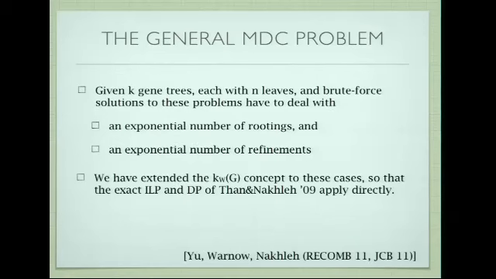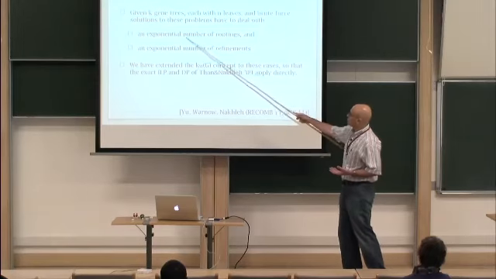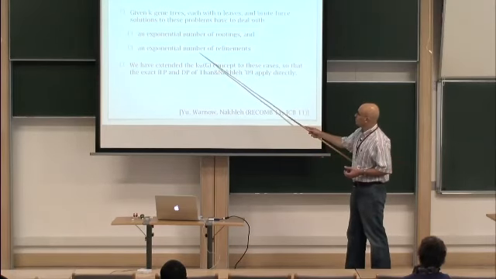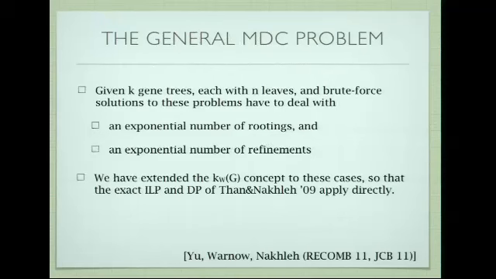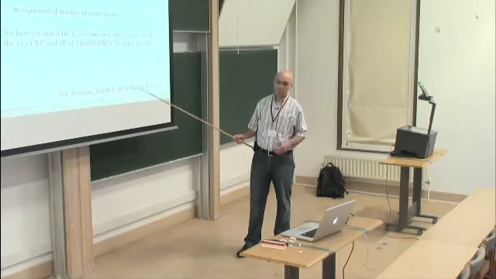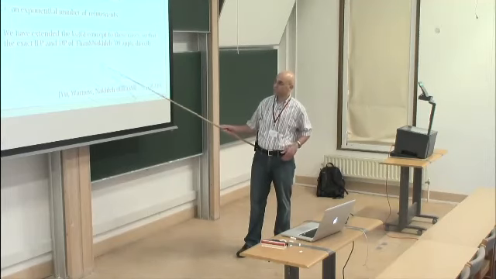Now the contributions that we give actually in the Recon paper and then in the JCB paper is to avoid this case here, is that we don't want to try every possible way of rooting. We don't want to try every possible way of refinement. I'm not saying there is an exponential number of rootings of a single gene tree, but if you look at k of them, there is basically n to the k ways, order of n to the k ways to root them simultaneously. And there's an exponential number of refinements where it's exponential in the degree. And we don't want to do that because that will immediately make the method infeasible if the lack of resolution is very high in the gene trees.